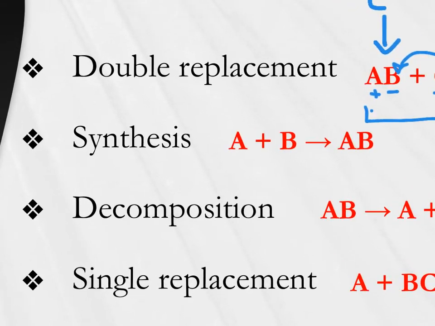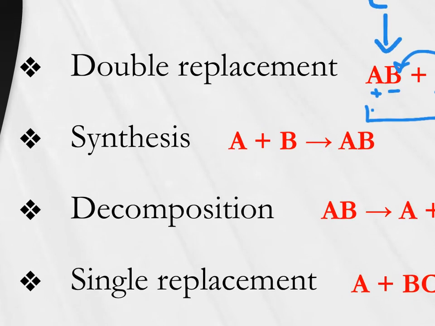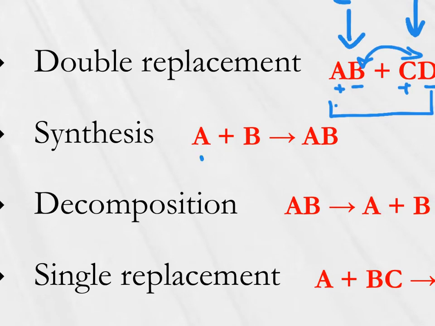Synthesis reaction. When we talk about synthesis, we talk about synthesizing something. We're making it. We can recognize it because we have an element reacting with another element, and it's going to form a compound. Most of the time, not all the time, you're going to take the ions that A and B form and use that to write its formula. We'll show you some examples later.